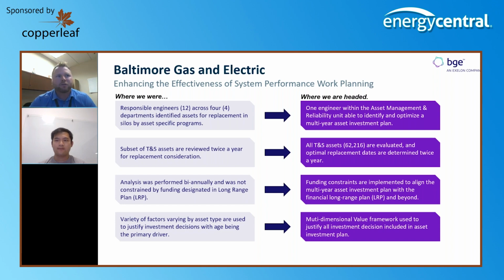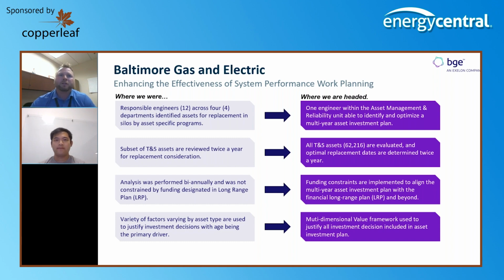If you look at traditional asset management, I think the ability to make sure that you have no assets left behind in the analysis is a huge driver in helping make sure that we're very comprehensive in what we're looking at, and then coupling that with the value framework, I'd say are priority number one as far as the value that we've gotten out of this. Having quantifiable information that we can then use in our project approval process drives back to a standardized framework that we're using to make all of our decisions, and puts everything on a level playing field.